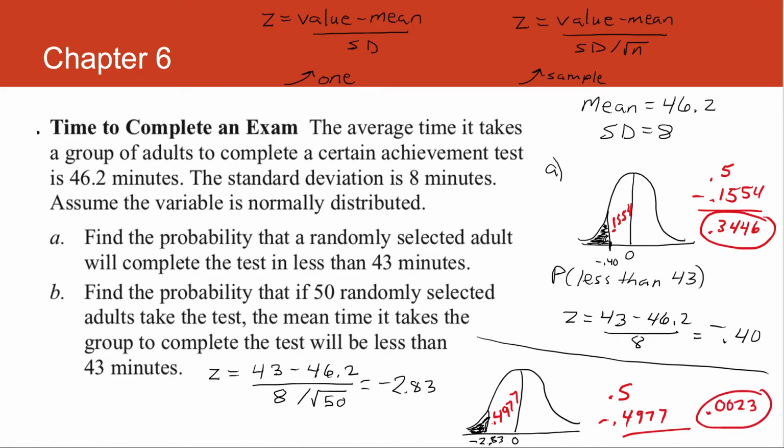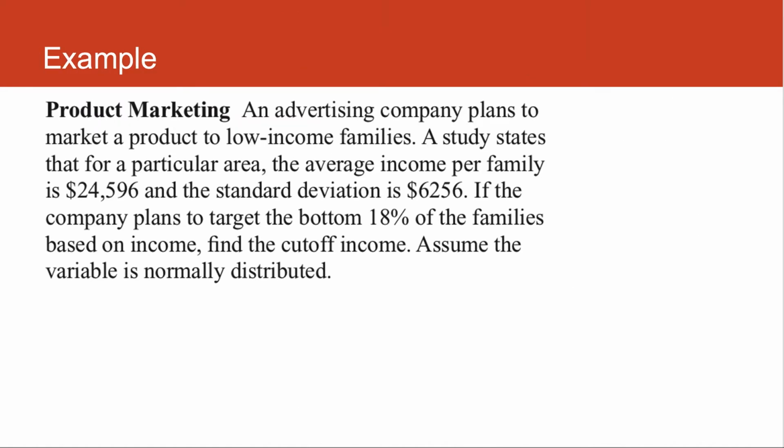Okay, so that's an example of both types of problems moving in this particular direction where you are given information to find the z-score and you want to find the area in order to do the probability. All right, so make sure you're familiar with both of those types of problems. All right, the other thing that you need to think about for Chapter 6 would be a problem like this, where they are giving us a percentage. All right, remember that these problems can either be top some percent, bottom percent, or a middle percent. And these would be the problems where you're sort of working backwards.